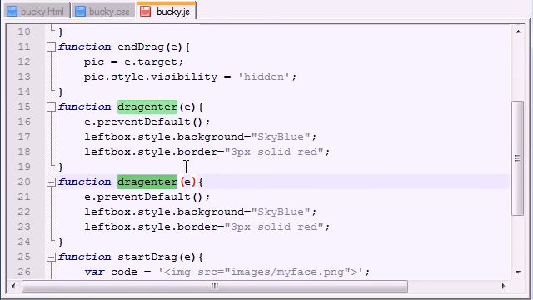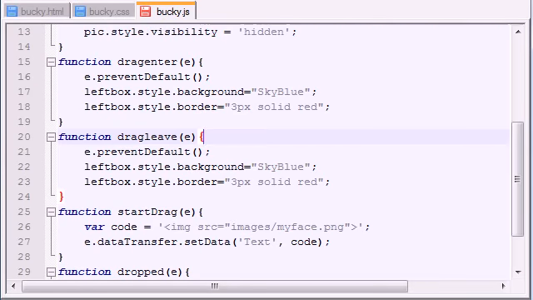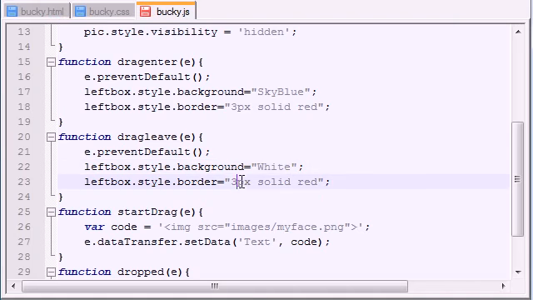And now instead of drag enter, we can just do drag leave because that's what we named our function right up here. And by the way, I'm going to be taking all this code and posting it on my forum. So if I'm scrolling up and down too fast or just bugging you guys, then you can just go ahead and copy it through my forum. But anyways, what this is going to do is basically change it back to its default properties. So by default, it had a white background. So let's go ahead and change this to white. And by default, it had a 3 pixel solid blue border. So 3 pixels solid blue instead of red.